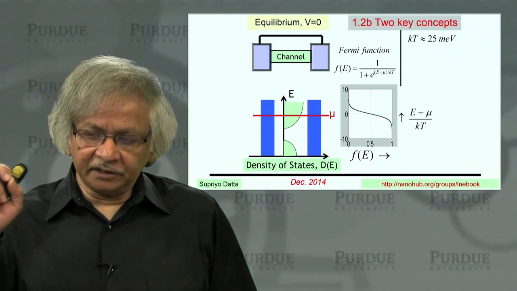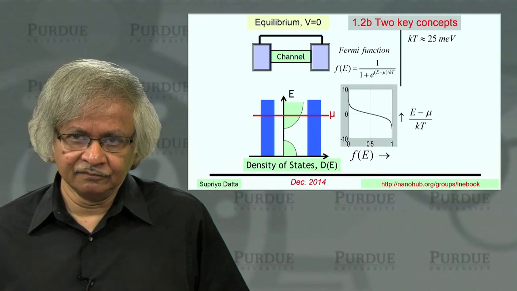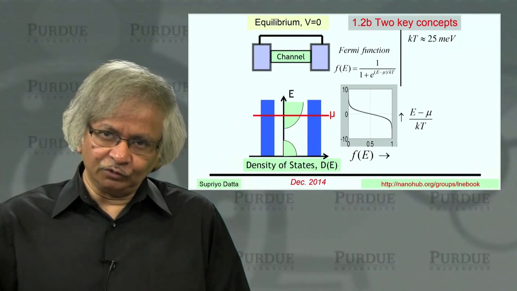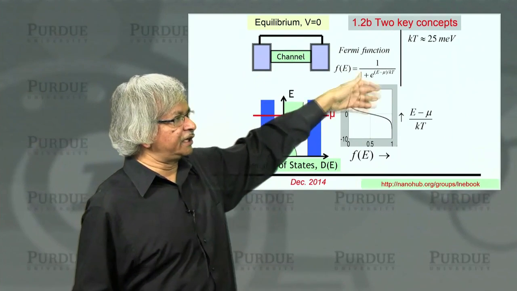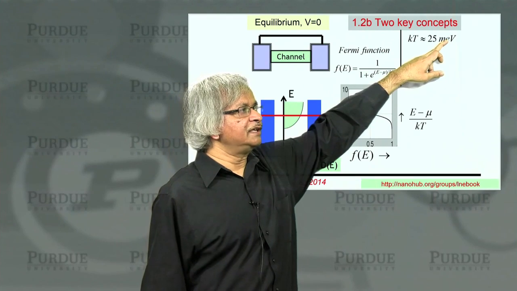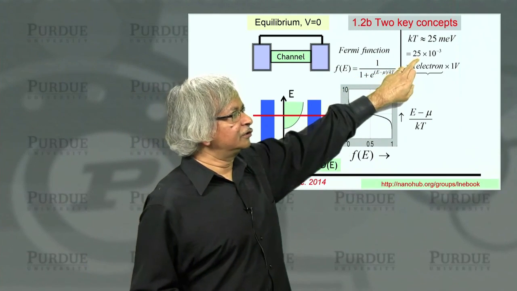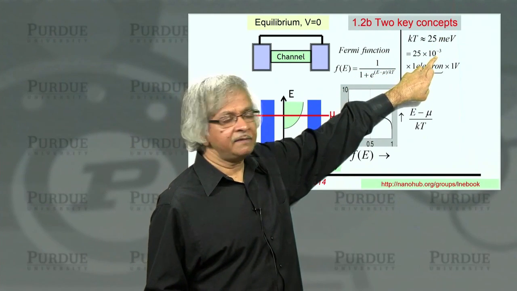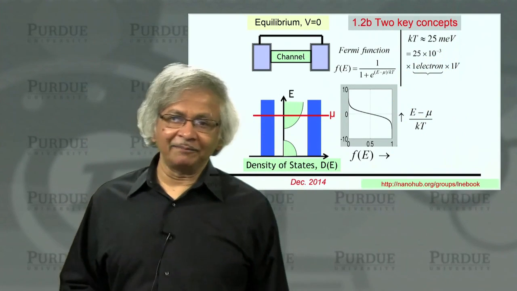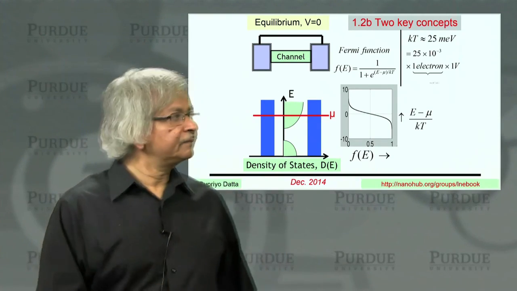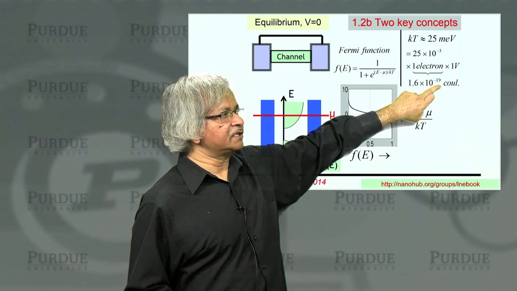And that KT is roughly 25 milli electron volt. It is a, the dimensions are energy. And the MKS unit for energy is joules. Joule is like a Coulomb times a volt. But what is commonly used, though, in terms of describing electronic energies is rather than joules, we usually use electron volts. And this is a milli electron volt. So if you write it out, 25, the milli is the 10 to the minus 3. And electron volt is like 1 electron times 1 volt.